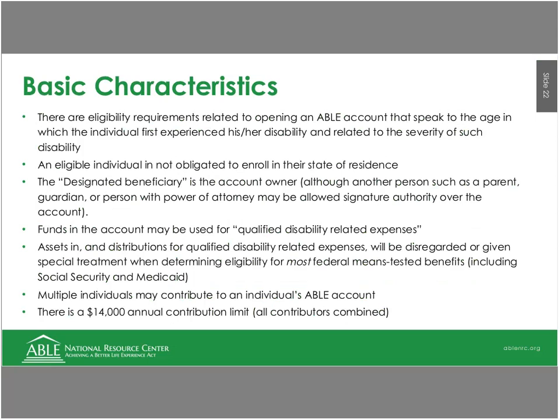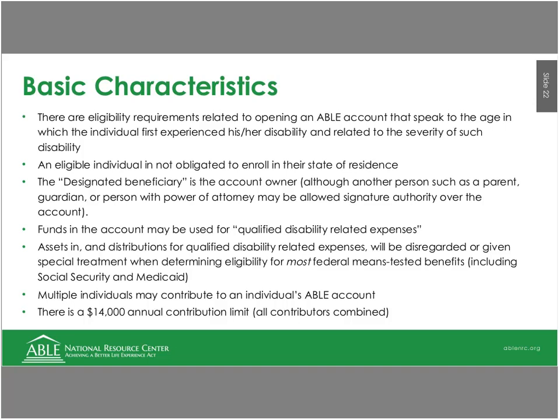These are going to be things that are consistent across all ABLE programs because these are things that are found in the federal law and in the federal rules and regulations. So there are eligibility requirements related to opening an ABLE account that speak to the age at which the individual first experienced their disability and to the severity of such disability. It's important to note that not all people with disabilities are currently eligible to open up an ABLE account, and there are certain eligibility requirements to be allowed to do so. An eligible individual is not obligated to enroll in their state of residence, like I just mentioned in the previous slide.